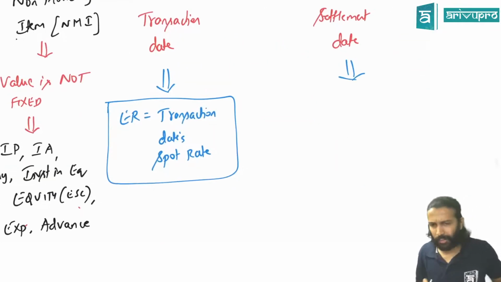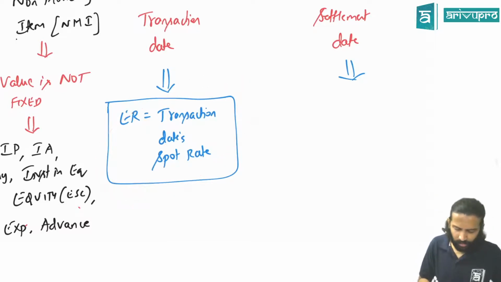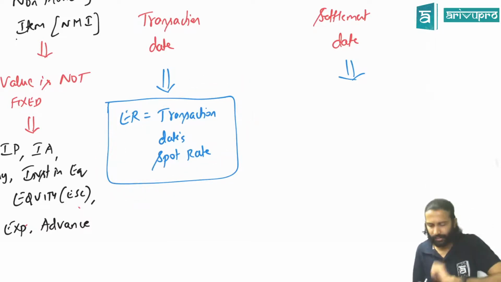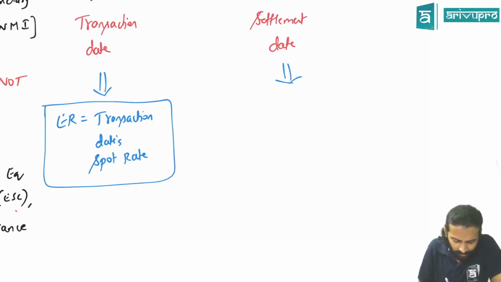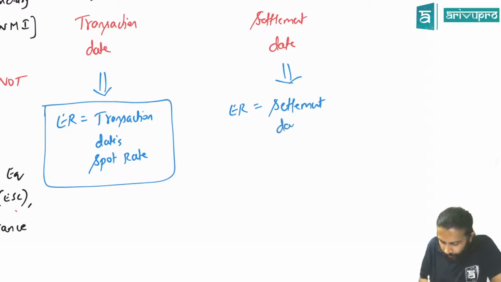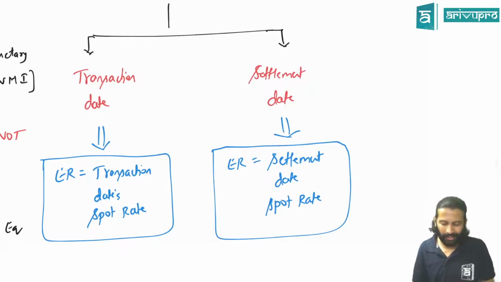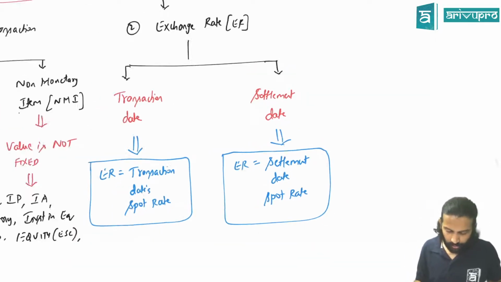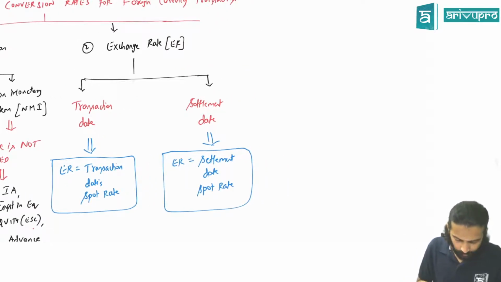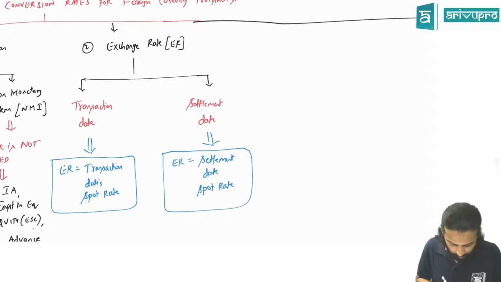Transaction settlement is not a problem, because when the transaction happens, use the exchange rate on the transaction date and record it. When settlement happens, what will be the exchange rate in that case? ER will be what? Settlement date spot rate, can I say? Spot means on that spot. Whatever was the rate used, that rate. Alright, so that is for transaction and settlement date accounting. That is not a problem, correct? Next, you have to see what? Point number 3.